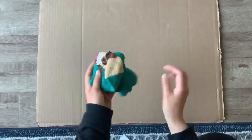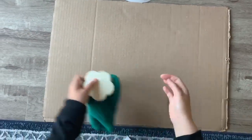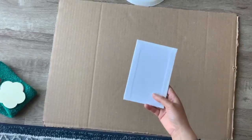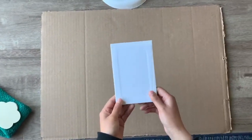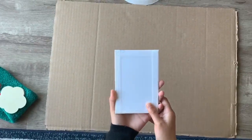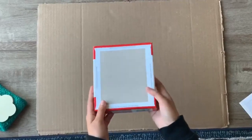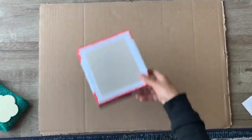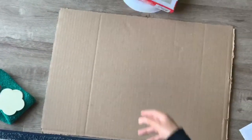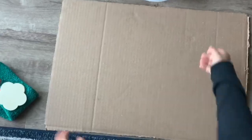So if you don't have an object to put inside the sock like I do, you can use other objects such as a canvas that you're no longer using, anything heavy and flat. Mine, I just used the canvas of a flower I drew. You can also use a puzzle box that you may not be doing right now. It's small and it's heavy with all the puzzle pieces, so when you throw it like I just demonstrated, it'll fall flat onto the paper plate. So those are a few options.